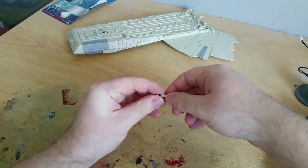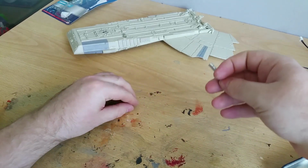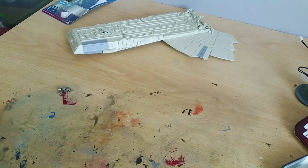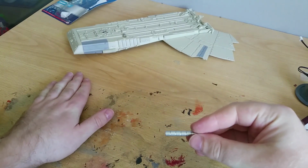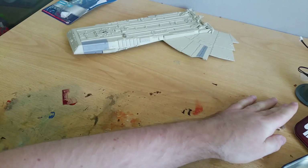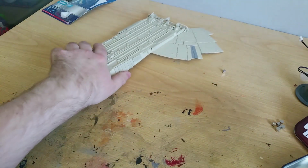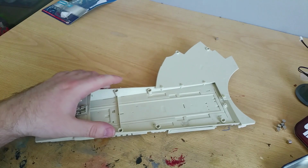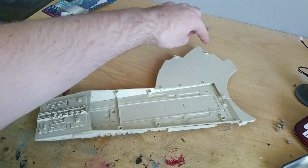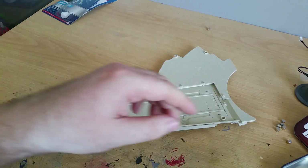So you have to be very careful when gluing the magnets into the piece, which magnets you use. So much so, in fact, that these are actually called magnets in the magazine, and these are called rollers. So we'll put the rollers to one side for now. Oh, and this one. And we'll attach these magnets. Now, there are specific places where these magnets will go, as to be expected. Here, here, and then 1, 2, 3, 4, 5 there. Is that right?